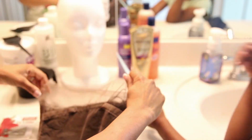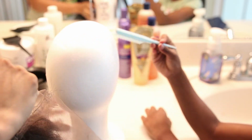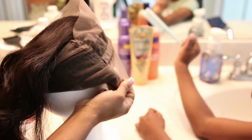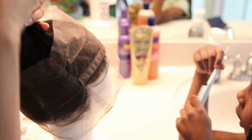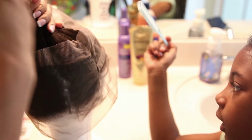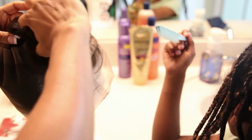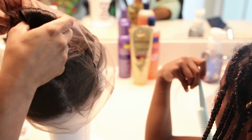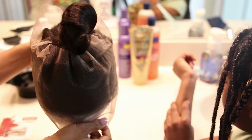You want to flip the lace inside out, and then take a rubber band and just gather the hair and put it into a ponytail. As you can see, I am taking the lace and putting it on top of my mannequin head. Now, I'm not putting this in any particular order. Of course, you can see the band is on the front of the head. But I just did this so I could gather the hair up in a ponytail and wrap it into a little bun on top, so I didn't get any of the hair in the way. Okay, so cool. So now we have our bun.